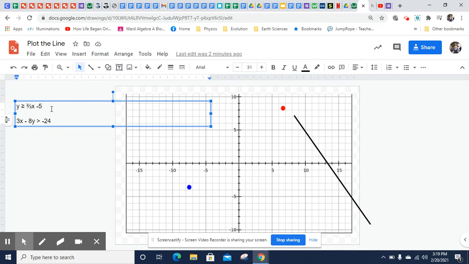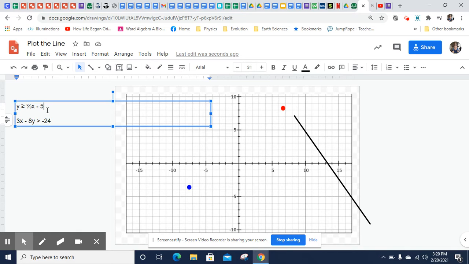By a test point, you want to pick some XY point that you can put the XY values into the inequality and see if those X and Y values continue to keep the inequality true. If they do, that point is on the side of the inequality that will be shaded because it is a member of all of the possible choices that would make that inequality true. On the other hand, if it does not make it true, then that point and every single point on the same side of the boundary line will not make the inequality true. So none of them get invited to the party, and only the other side is shaded.